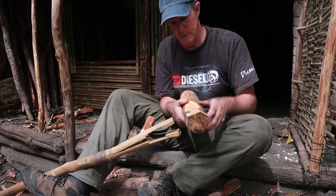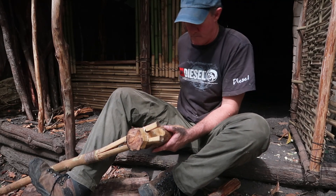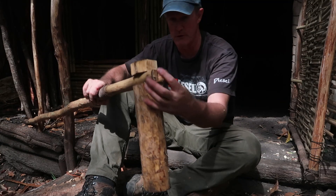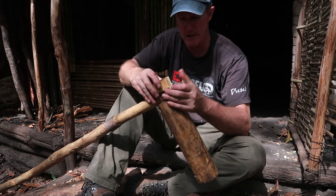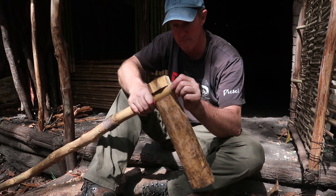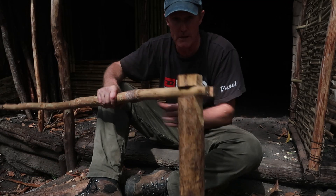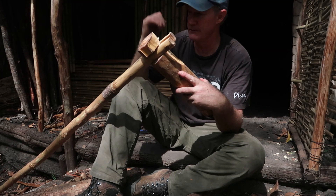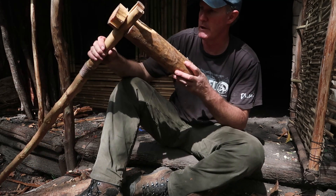She's in there. You can keep working on it to close it completely up, but the more you do that, the thinner you're going to make this, so there's more chance it's going to snap later on. I'm going to leave it like that, which will allow me to bind it on and really pull it in tight on that head. You could leave it like that and turn it into a mallet for driving in pegs, and you could shorten the handle. But I don't want that — I need to dig a trench, so I need to turn this into a hoe. When you're all alone out here in the bush, it's good to have a hoe around.